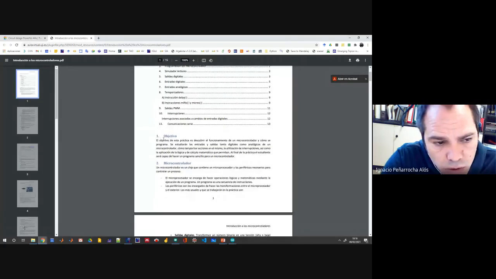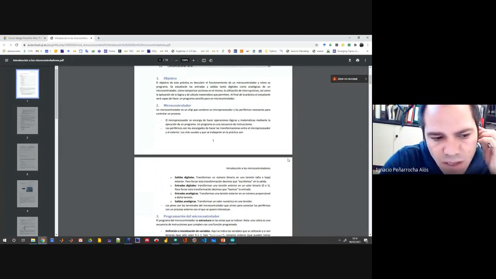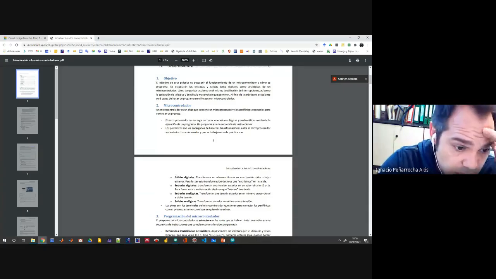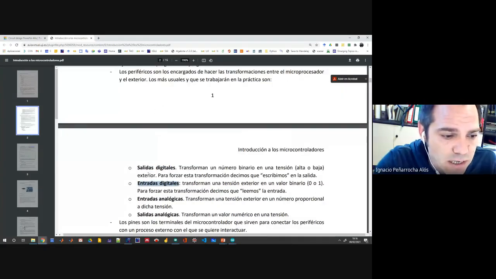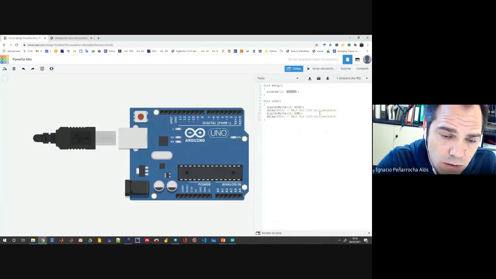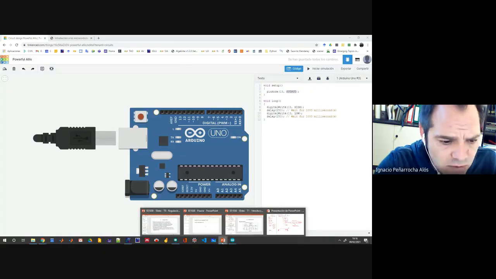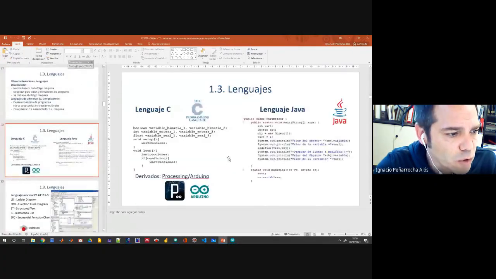Here you have an explanation that I told you, but the idea is that a microcontroller has digital outputs and digital inputs, that are configured here as output or input. Okay. But we have also analog inputs.